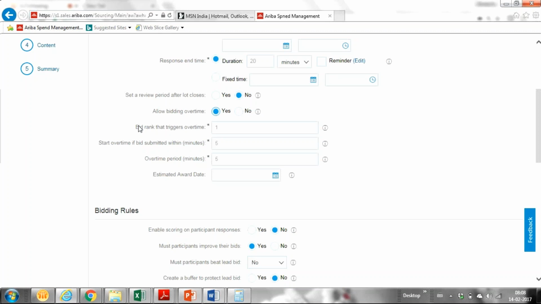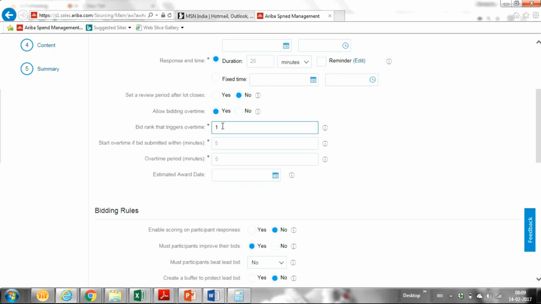In that case, supplier 1 cannot bid again, because very little time is there, and he may not be able to open and respond online. So there might be chances of losing the business. In that case, he can have bidding over time, where we can set the criteria for which rank of bid should trigger overtime.